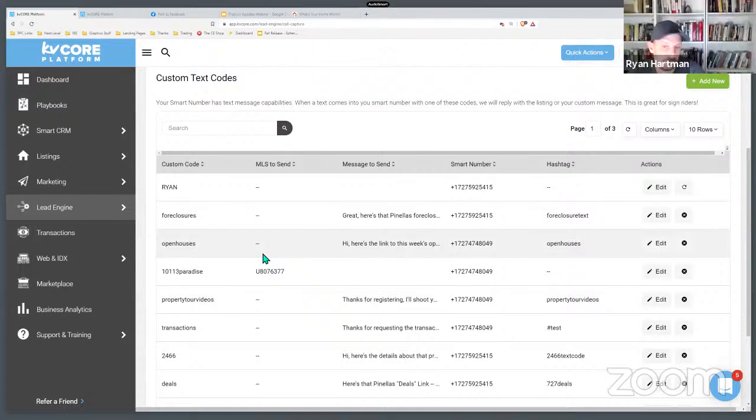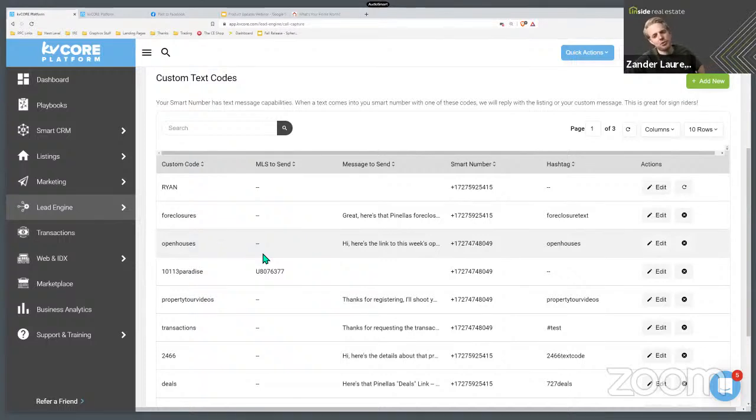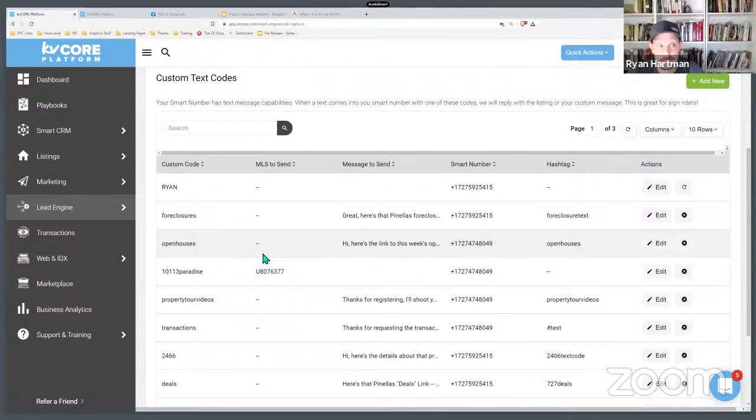number. Yeah, the issue is if somebody calls the text code. Yeah, that's a good point. If somebody calls the text code, then it may round robin through leads. Yeah, that's where if you're going to use the text code heavily, definitely if you're using it on sign riders, you're probably going to want to have your own smart number so that you know on that sign rider that call's coming to you. But for the cost of the smart number, the amount of leads that you'll generate, and keep in mind, these are all leads with a real cell number because they're texting you. It's really worth it, that investment if you are actively using a smart number.